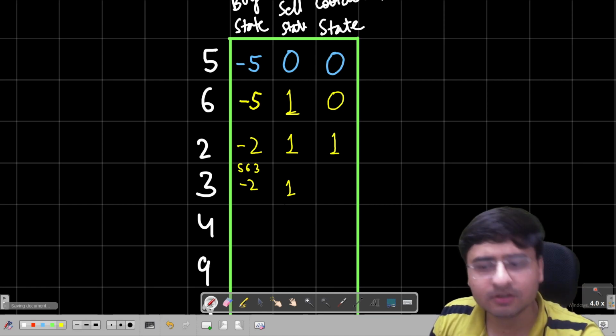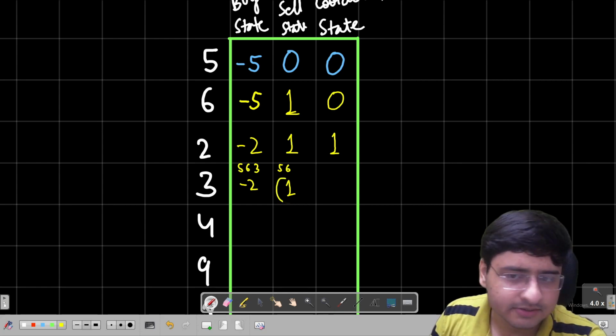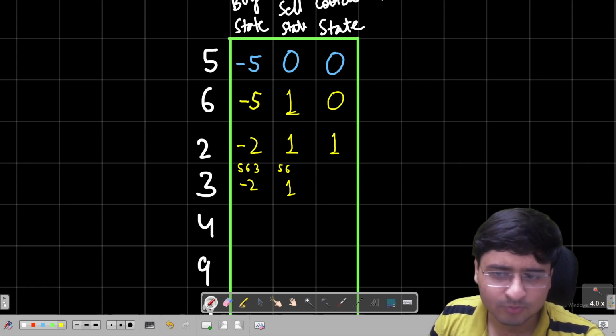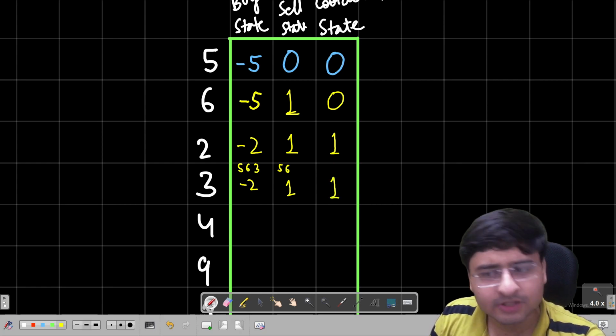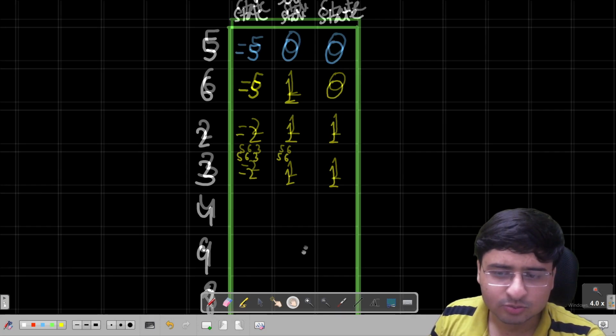And let's consider what is the best I'm doing here. Let's say I'm not selling today. Let's say I'm considering that buying on 5, selling on 6 is what I'm doing best here. Correct. If I consider the cooldown state, either I can cool down this or I can cool down this. See, both are same. The cooldown state will stay at 1 only, right? The best I'm able to make is 1 only. Correct.